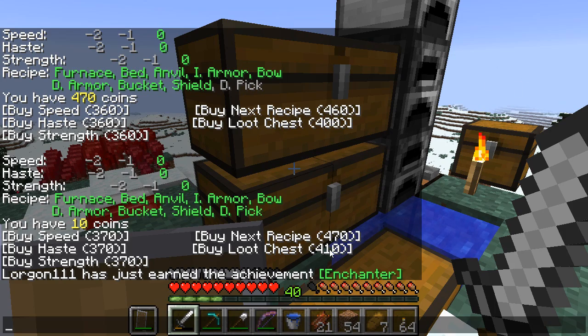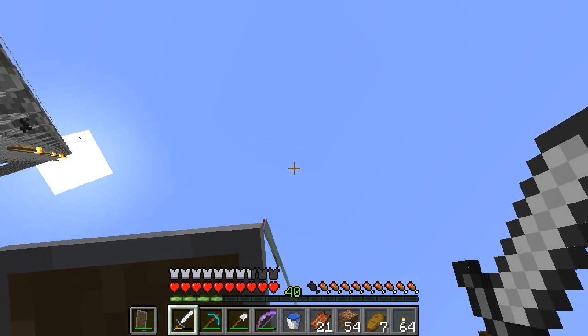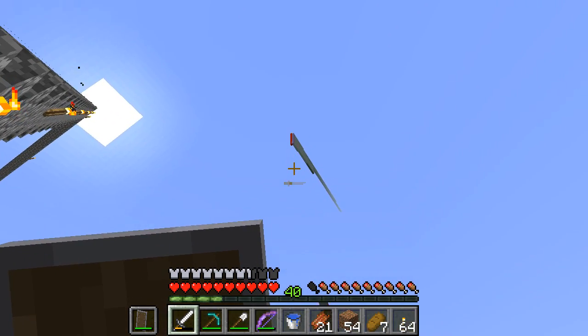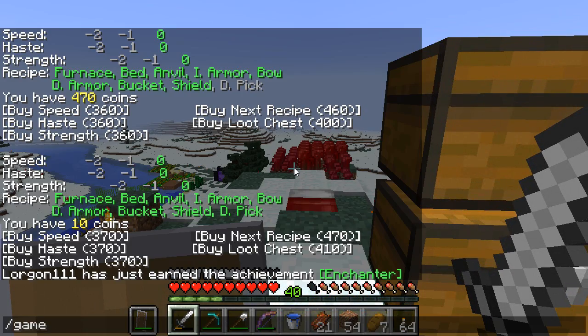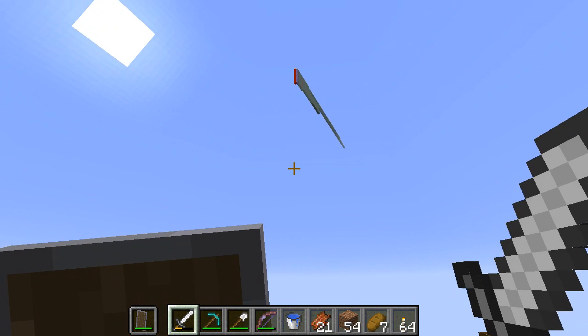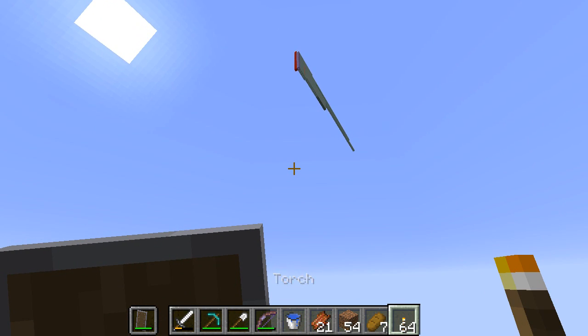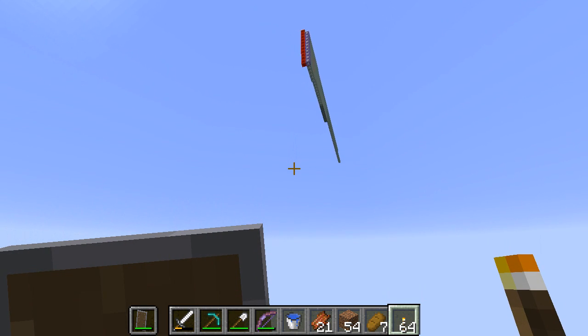I could continue buying crazy loot chests that I had set up, but at this point I would be happy to go back to the regular dungeon loot. So I don't think we need any of the command blocks in the world anymore. I'm just going to go into game mode 1, fly up here, and break all of the redstone blocks next to the command blocks, and that will turn all of this mechanism off.